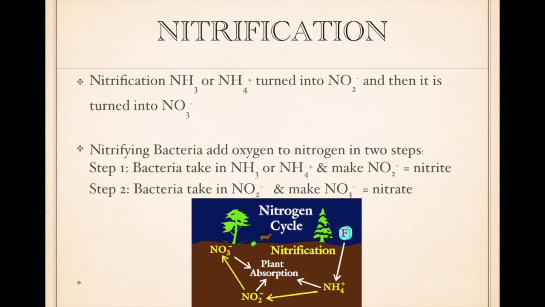So this is very interesting. We start off with N2, the nitrogen gas that can't be used. Bacteria and fungi break it down into ammonia or ammonium, which is NH3 or NH4, broken down even more into NO2 or NO3. This can be done by bacteria again. So bacteria is basically adding oxygen to the nitrogen, breaking it down, changing it more and more. And this is very important so it can actually be used by plants.